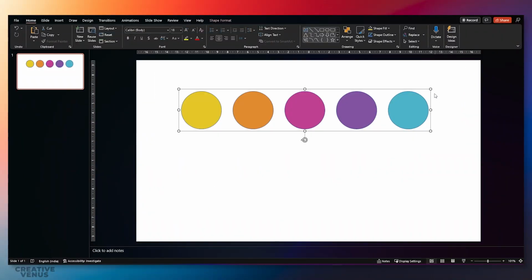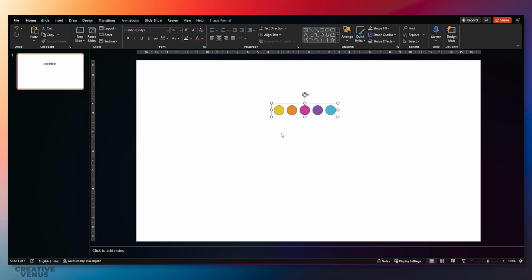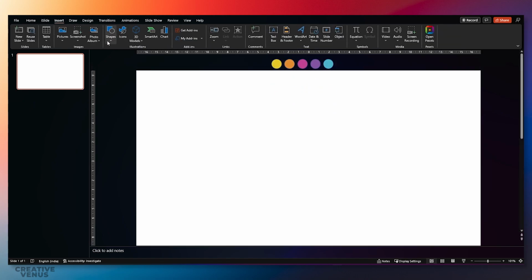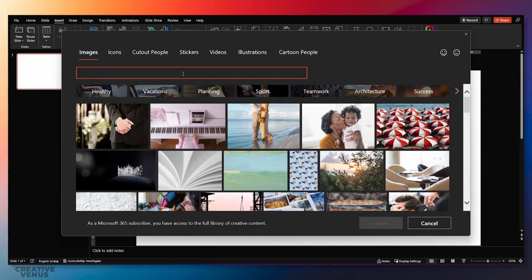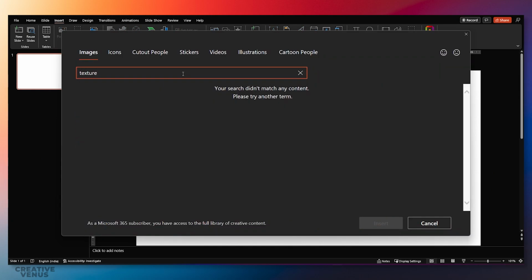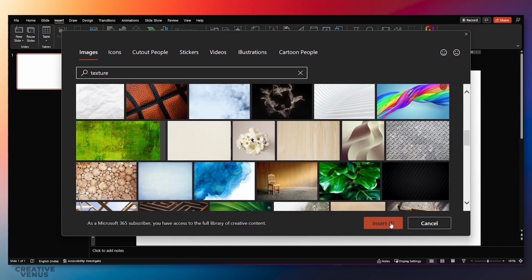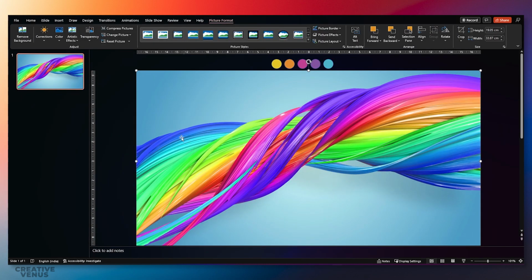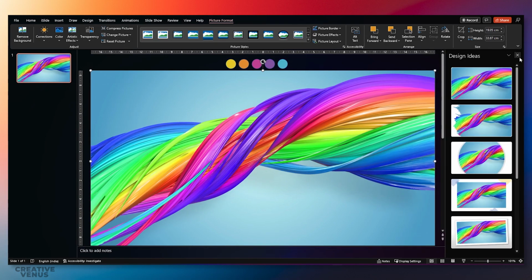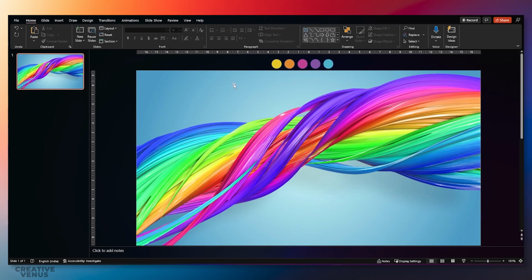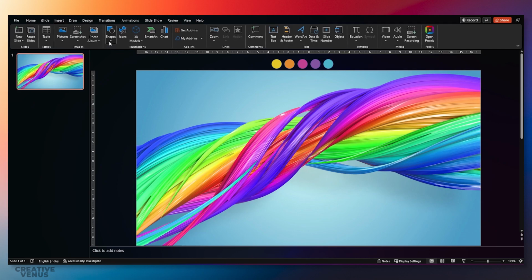And for every design, always place the color palette. So this will really help you. So this is the color scheme that we are going to follow. So let's move it to the top. So here we will insert a nice texture. So let's find a texture in the stock images. So I found this very colorful, very saturated. So let's use this.